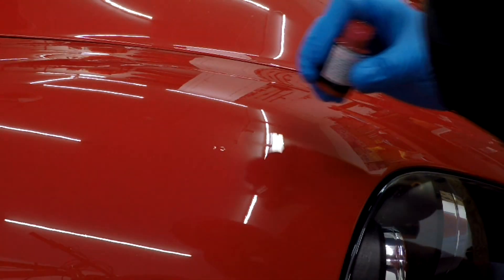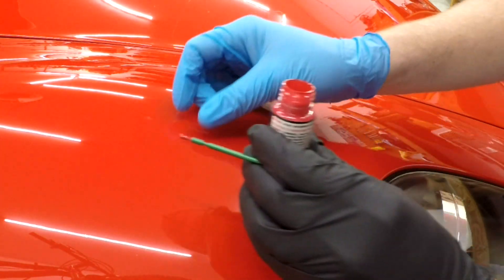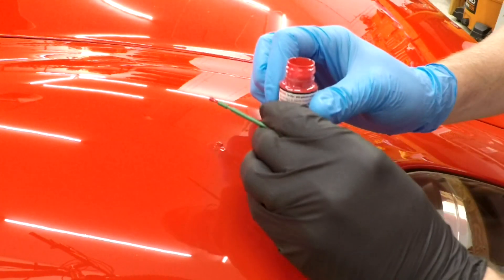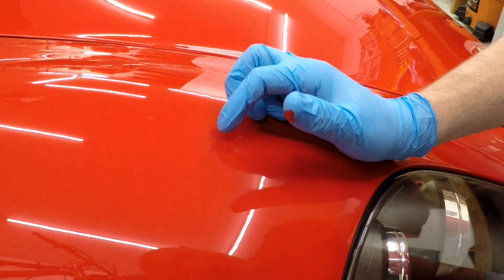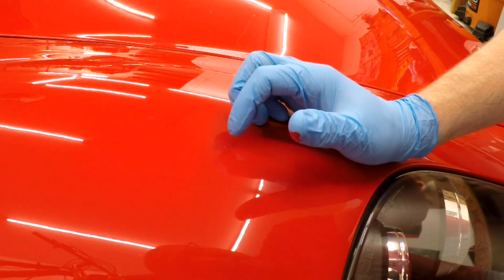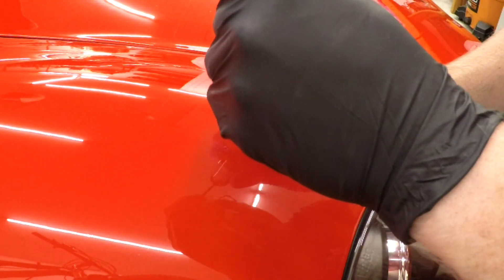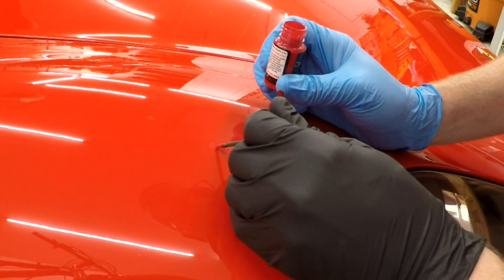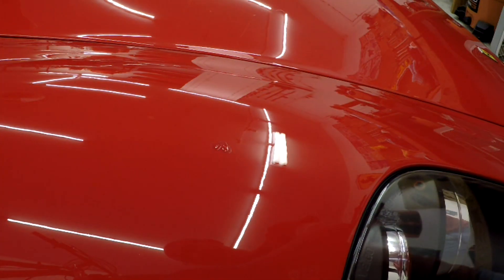This next one is pretty large so I'm going to need a good-sized glob of paint. I put it right above it and smear it right into the chip, then do the same thing on this other one — put it right next to it and smear it in. The instructions say to wait until it's dry to the touch, but this one is such a big divot I'm going to give it a little more paint. On these big ones you actually have to take the brush and dab a tiny bit right into the divot to build up a little layer.